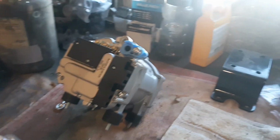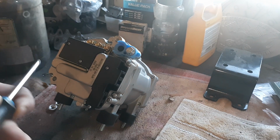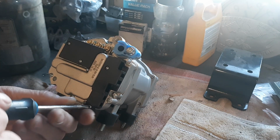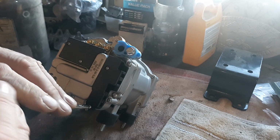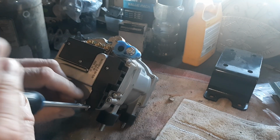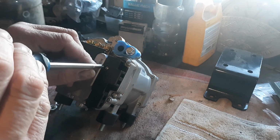So what I was going to do is I was going to take this apart, okay, these covers here, this one and this one. I'm going to show you. So the wires will come into the side here. These covers protect them. So what we're going to do is we're just going to take these small screws out.